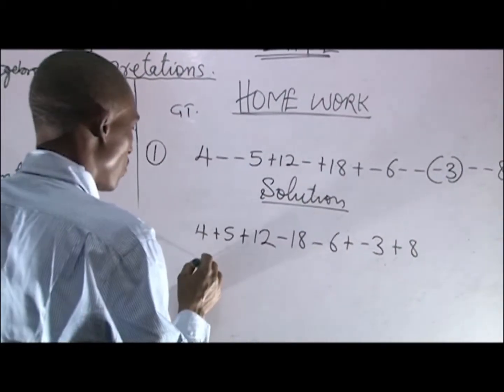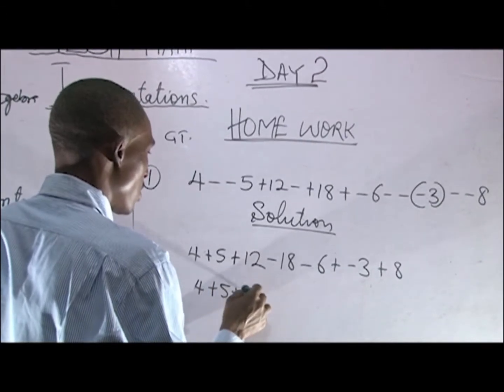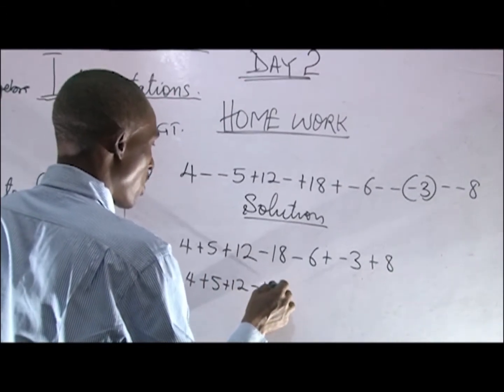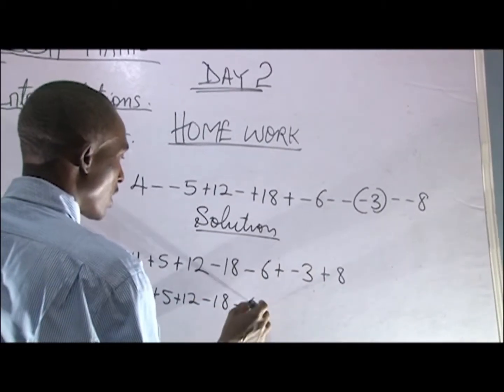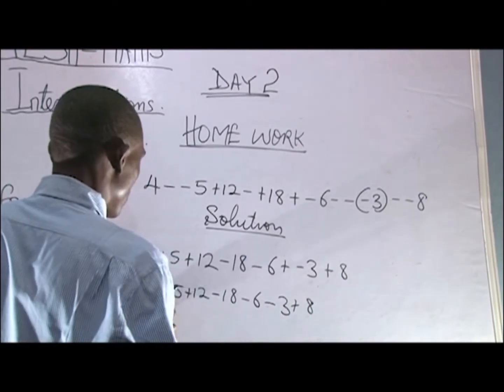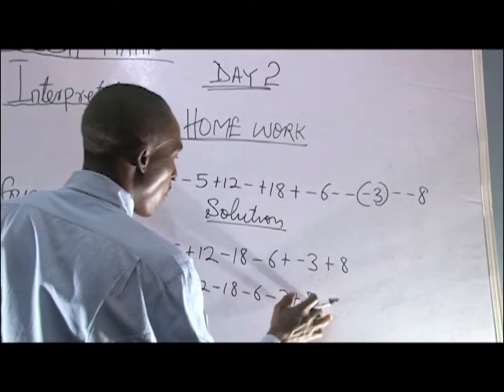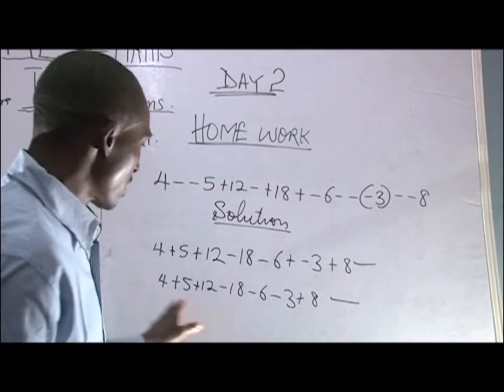So let's go again. Bring down the 4, then 5. Just repeat everything the way you see it until you get to the one we're looking for. That is this 2 now. Which one's supposed to be there? That's minus, then 3 plus 8. So we're now having 1, 1, 1, 1, 1. So there is no argument, there's no fight anymore.